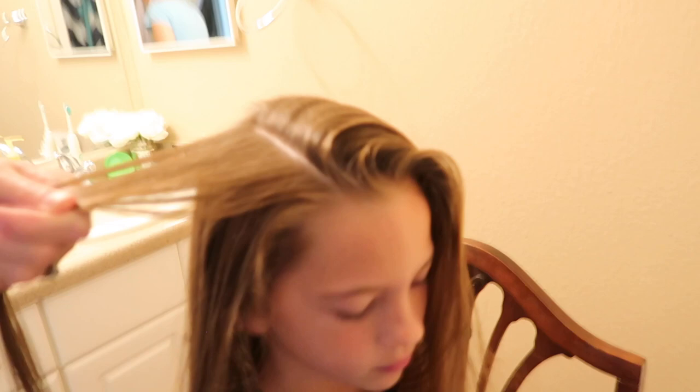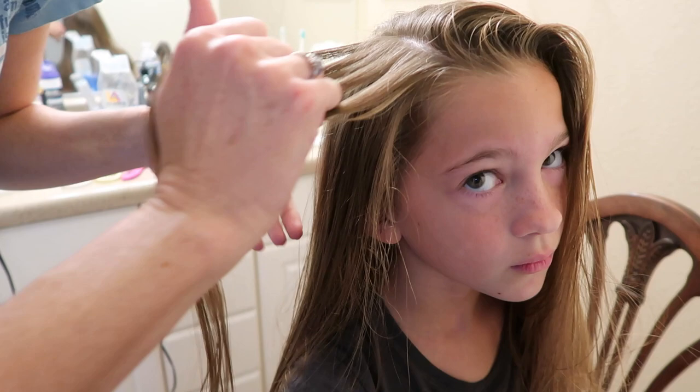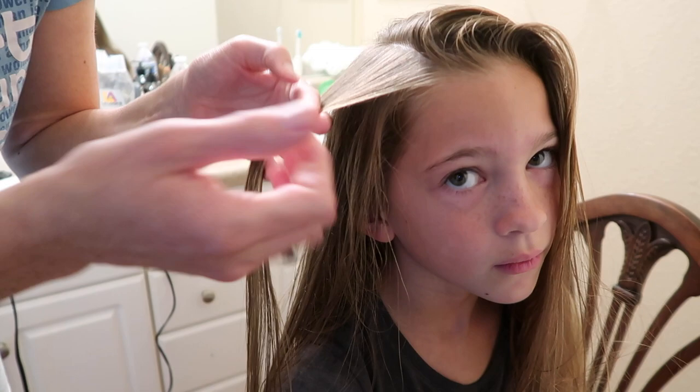I just wanted to point out to you guys that she does have a couple of little spots in her hair that are white, but they are movable. I'm not gonna be able to zoom in, but if I can blow it, or move it with my finger, that means that it is not a nit. A nit will be white, and you'll have to find it in the hair, take your fingernail and pinch it, and literally drag it out of the hair, because it has a glue-like substance on the hair, and it will stick like nobody's business.